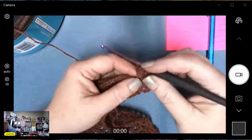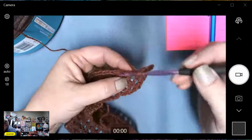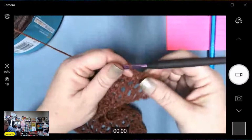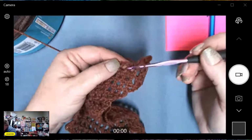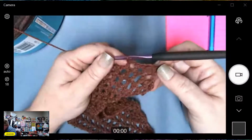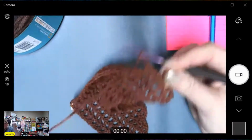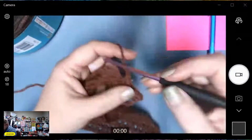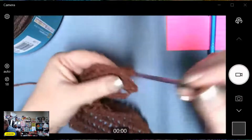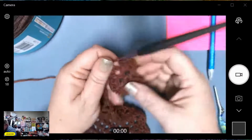We're going to skip the next double crochet, and we're going to double crochet into the next chain 1 space, chain 1, skip the next double crochet right here, and we're going to do another block, which is a double crochet, chain 3, and work 3 double crochets around that double crochet. So 1, 2, and 3. Just like that.